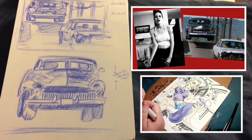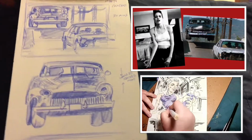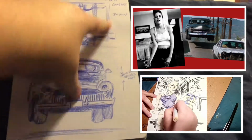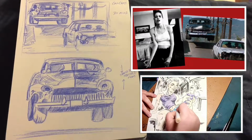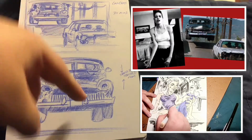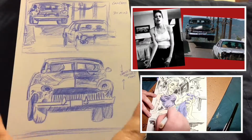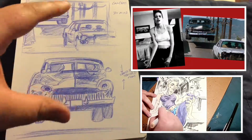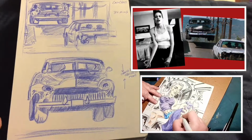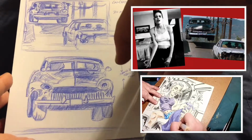This probably is one of my favorites of the month. This whole car chase scene. This up here was the first one I did. That turned out really well. Liked how it did, so I went to draw this one again. Kind of got it a little fat. You can see the notes there. I wish I would shrink that down a little bit, just to get that overall shorter stance.